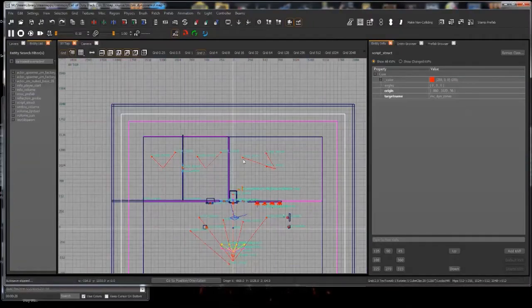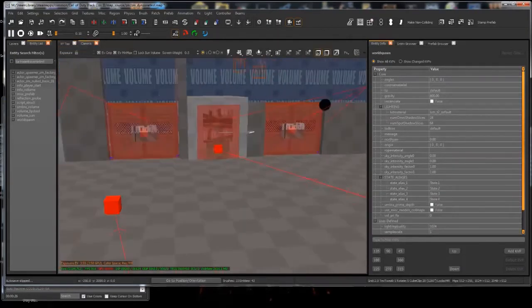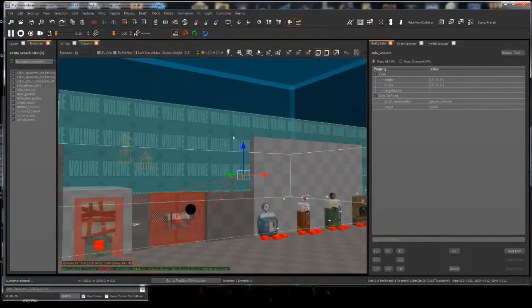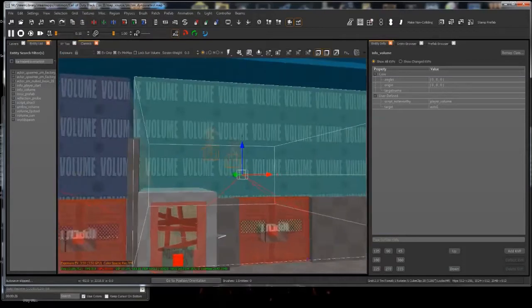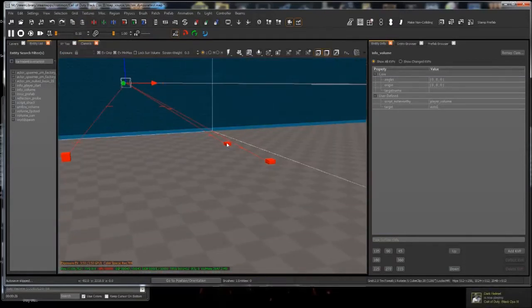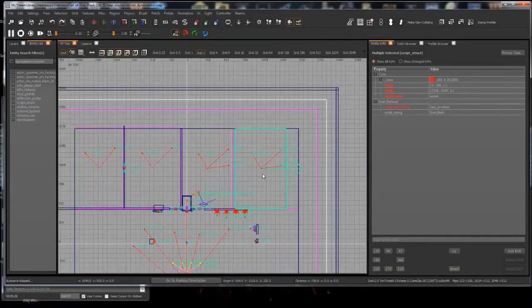So I've added one more feature, which is if your zone is too large, you can actually split it down. I'm just going to copy this zone here and put it over here like so.